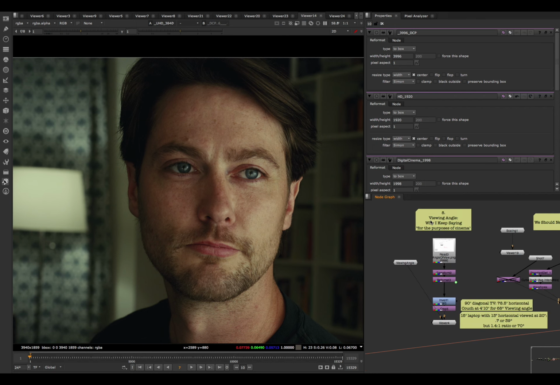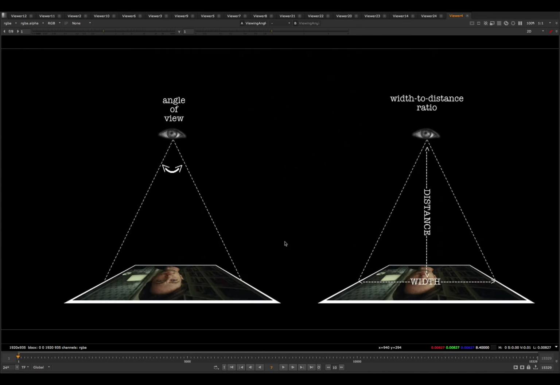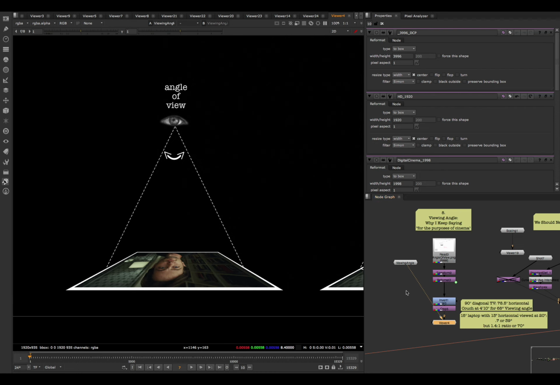Now, moving on, I'm going to talk about viewing angle and why it is that I say we have enough resolution for the purposes of cinema. Now, what I mean by viewing angle is the angle determined by the ratio of the screen width to our distance from the screen when we watch a movie. So it doesn't matter whether we're looking at a 20-foot screen from 20 feet away or a 20-inch screen from 20 inches away. The size of the image on our retina will be the same either way. So it's really only this angle that determines how big the image is on our eye and how much resolution we need for our purposes.